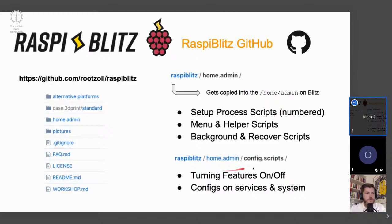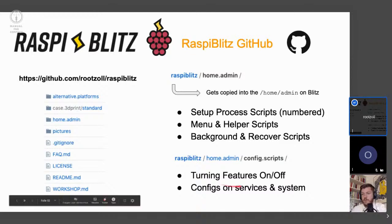And there's also another folder called config scripts. This is more like a collection of feature scripts where you can turn features on and off or configure your system. So if you have some software you would like to add, I would recommend you take a look at this config scripts folder, and you can see in the example of other services what is needed to really integrate a new app into the Raspiblitz. It's always great if you try out stuff on your Raspiblitz, but if you want it to still be there and still working with every update of the Raspiblitz, it is best to contribute back to the project and have it as a feature that can easily be turned on and off with config scripts. So this is definitely the invite I have for you to take a look. And if you want to contribute additional apps you would like to see on the Raspiblitz, go in that direction.